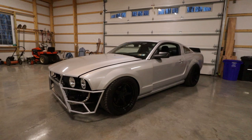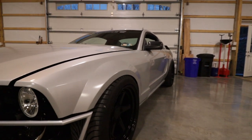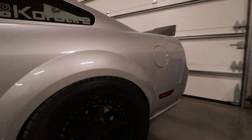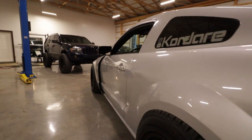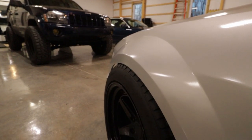Alright guys, so here it is, aired out as far as I can go right now. I knew that my fenders would be in the way, in the front and definitely in the back. You can see in the back here, it's on top of the tire, which I knew was gonna happen. And the front almost kind of tucks in, but not quite.